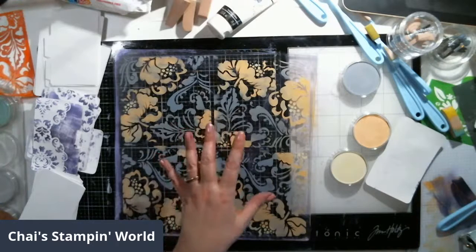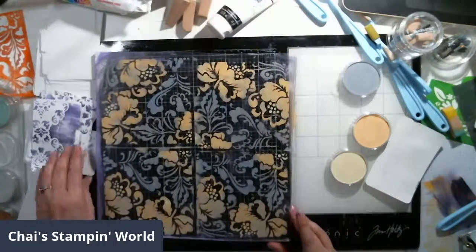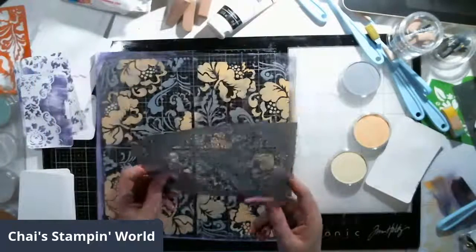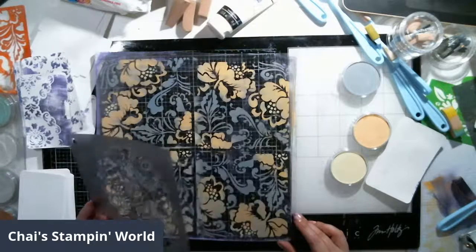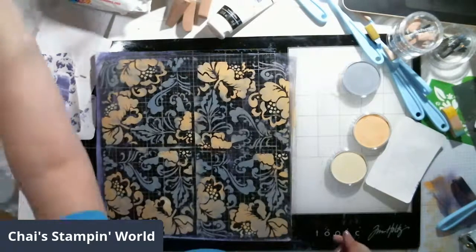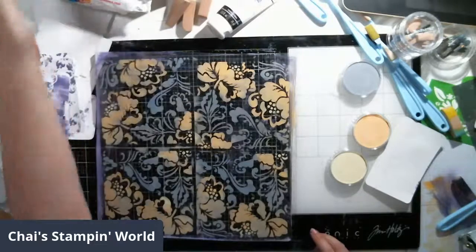Do we want to do like background stencils over it, or are you going to pull it as this? I mean, if you just want to pull it, or if you want to go with some background stencils. Like, here's a doily. We could use a doily and do some. I know what color would look good with that, unless we do a little bit of a green. Background, no background. Whenever I pull this, whatever's on front is what's going to show. Just pull it. All right.